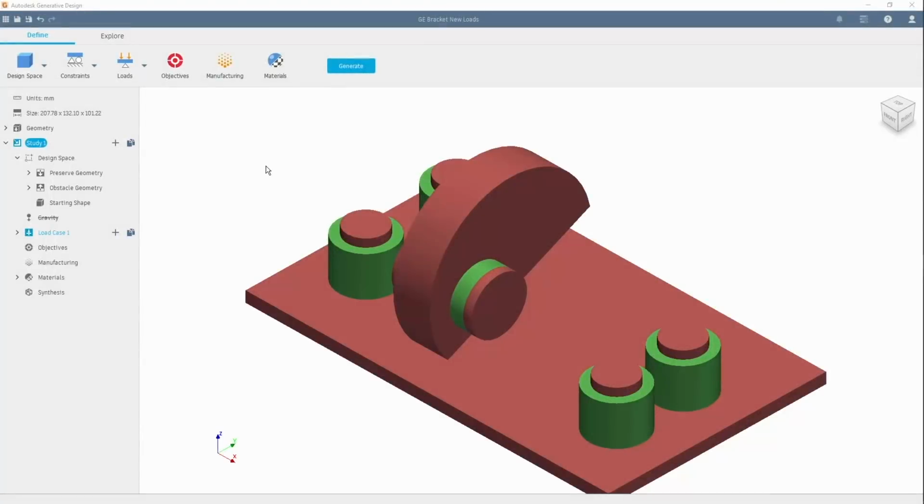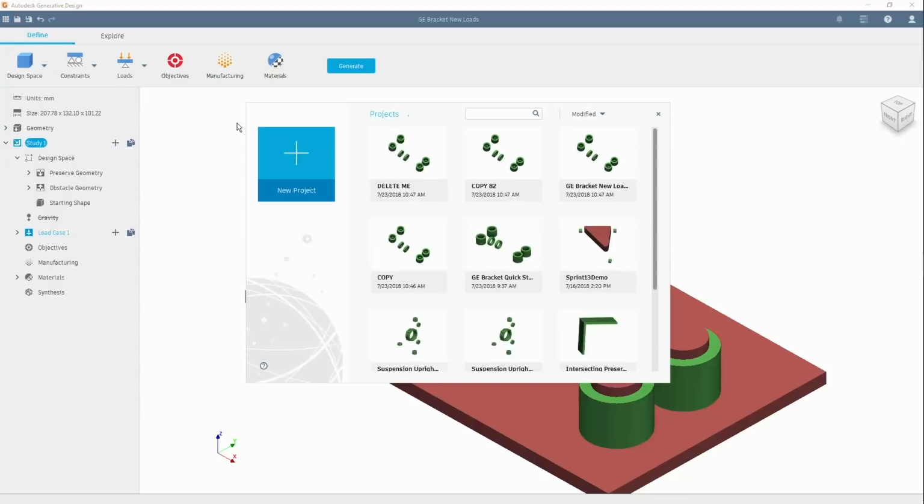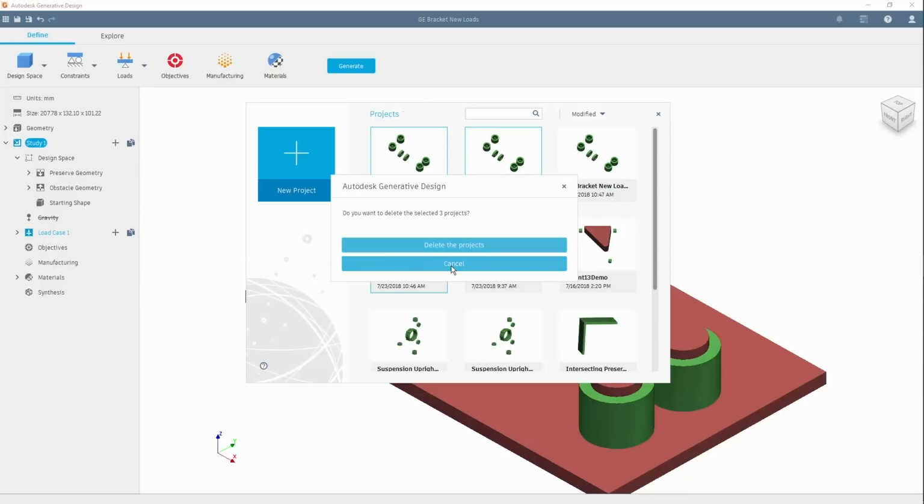And now we're going to get into some generative design technology updates. If you want to learn more about generative design, we have workshops happening around the world. Check those out in the description. There are a couple updates to generative design technology, starting out with the ability to delete multiple projects. Multi-select using a box selection or by holding Control, and then right-click to delete as many projects as you wish.